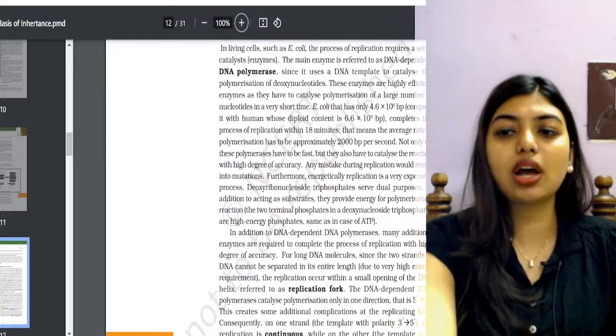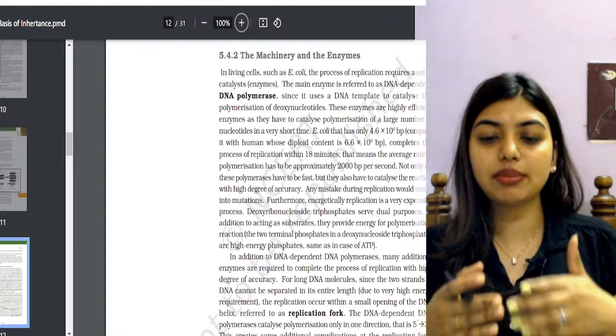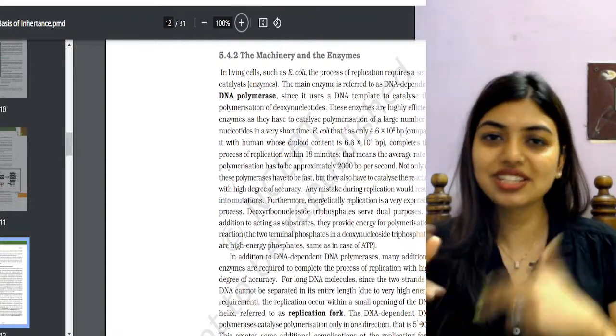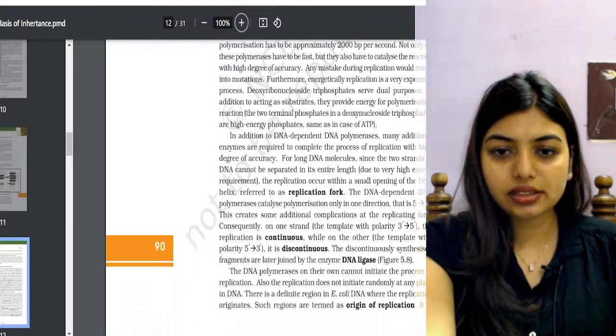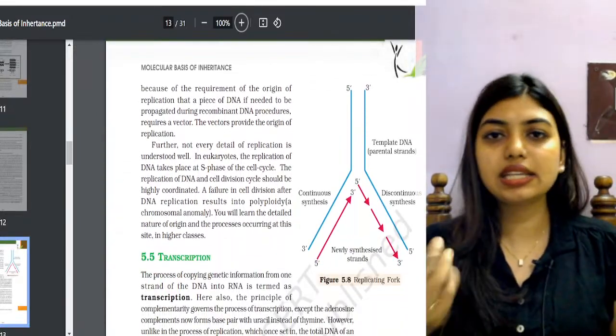Okay, machinery, that is how DNA replication is happening, which are the enzymes that are helping in unwinding, opening and zipping, cutting, chopping. All this we studied. Then 4 enzymes you have to remember, okay? Helicase, primase, ligase, and DNA polymerase.